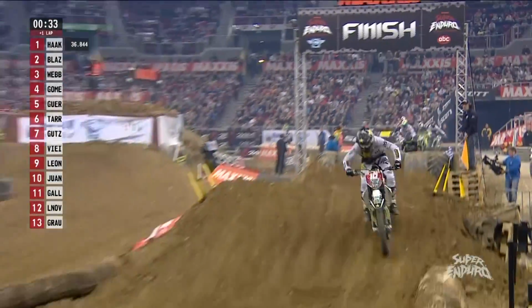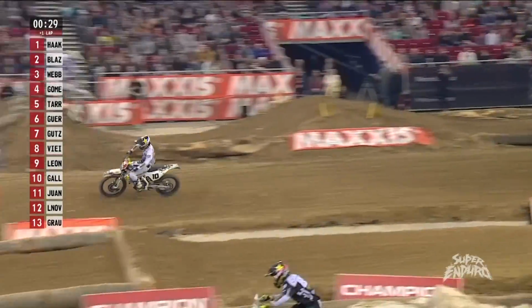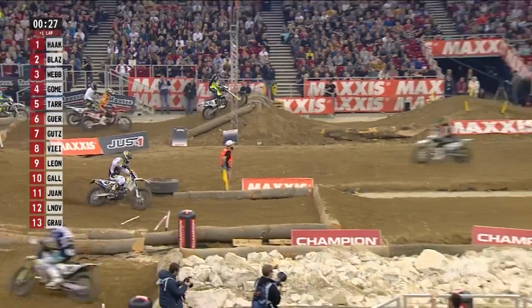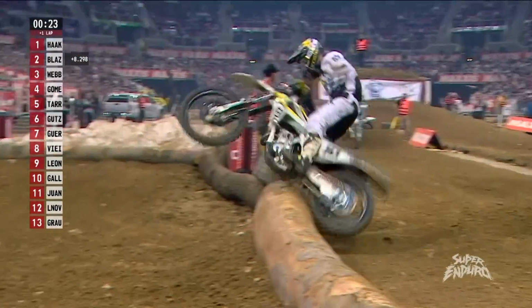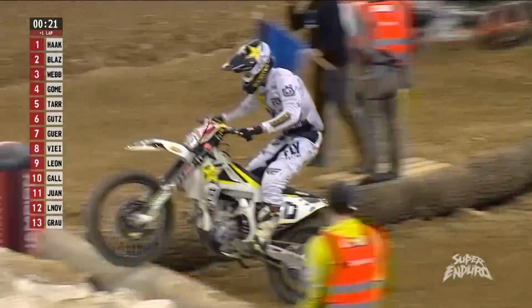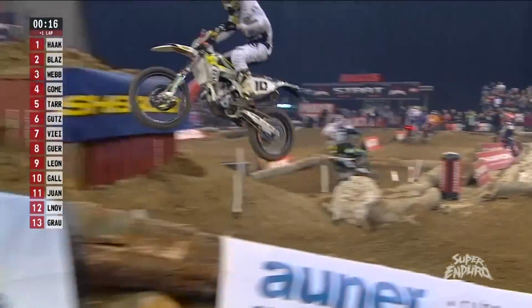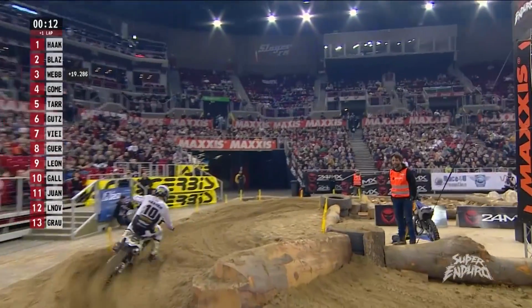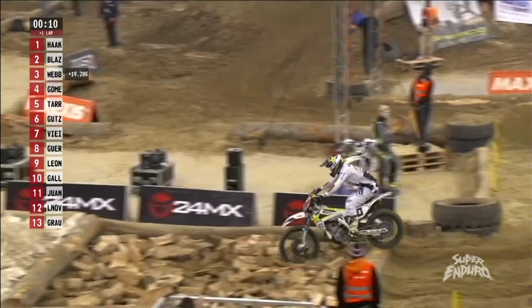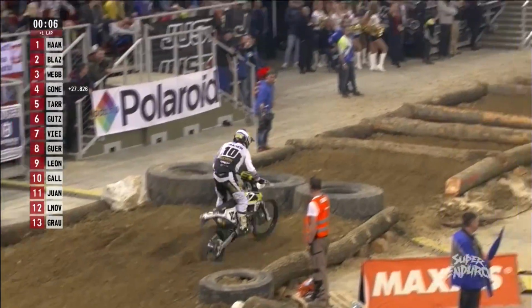Comes across the line, 35 seconds left. Should be 2 laps left here for Colton Haker now. And Haker just nice and comfortable. You can see Blasuziak over the finish line jump in the background. He's just trying to make sure he keeps the race leader honest here. Colton Haker, though, on that number 10 machine, is out in front and looking comfortable. Haker down in towards the fire pit, the rock pit, down in towards the tyres and the matrix.